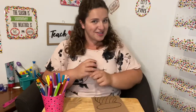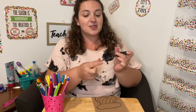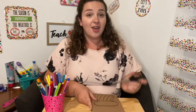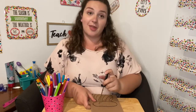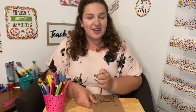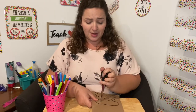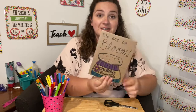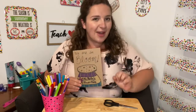Now, for my adults that are following along, you're going to take your scissors and keep them closed, and you'll want to have a safe cutting surface underneath. You're going to take your scissors and where they put the guiding holes, and you're just going to gently press until you hear the cardboard start to crumble. Just twist it in a circle. Whoop. And when you hear that, you know you've gone through. And you're going to repeat this step until you have all of your wonderful spots for your flowers. Now we can hand it back over to the kids for some fun.